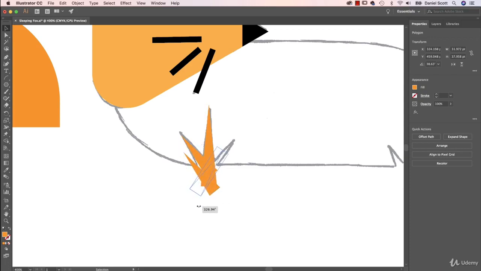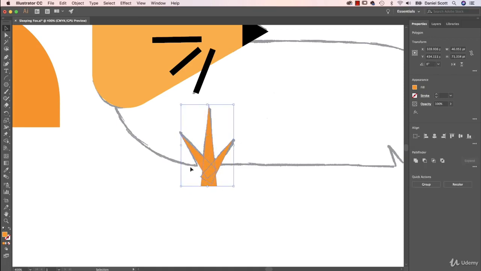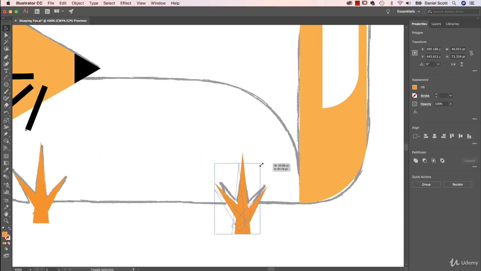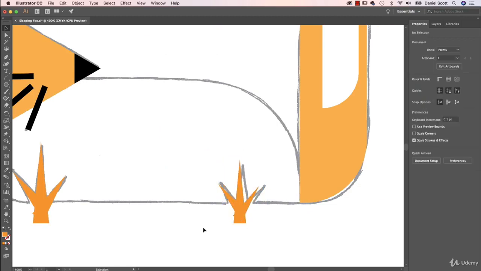Okay, copy, paste, move it around. I'm not too worried about these being kind of down here because I'm going to show you a technique to trim them up. So I'm going to select all these, copy and paste it. I've got another version. With them all selected, I can scale them all in one go. So it's going to look something like that.